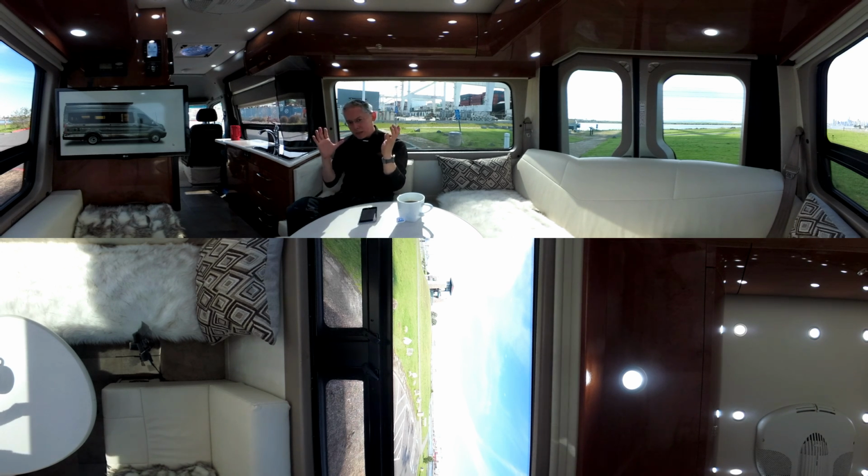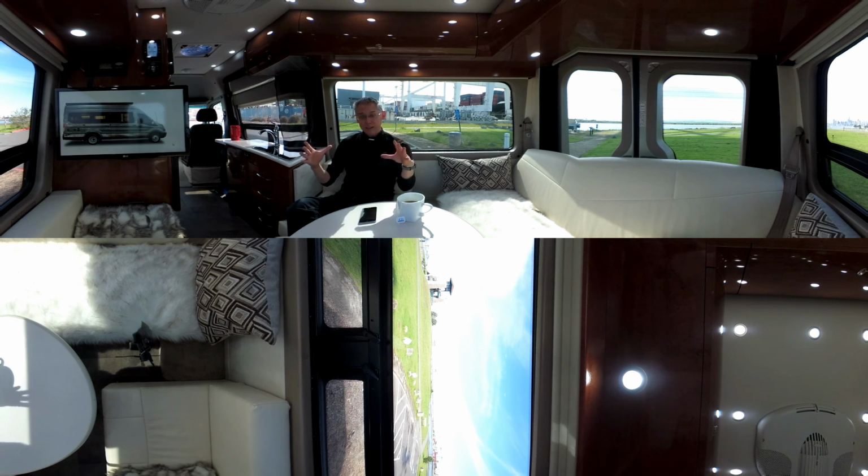If you could have just made the bed a little bit bigger and also made the cab seating accommodate a taller person, boy, I think you would have a brand new market with that van for taller people, because a lot of times taller people have a hard time in Class B vans. So I think it was a missed opportunity on their part to not have designed the interior a little bit differently on the Paseo to accommodate a taller person. They really could have captured a part of the Class B market that no one's going after.